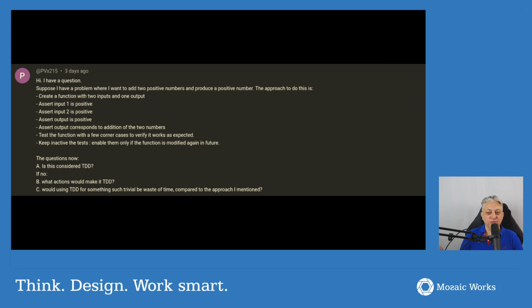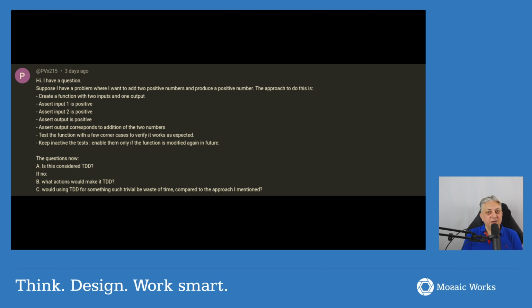The approach to do this is, okay, so first of all, just a quick analysis. If we think off the top of our heads, add two positive numbers, produce a positive number, which is the thing that is already implemented in the language and that we shouldn't worry too much about. Addition, right? So add is already something that is part of the programming language.